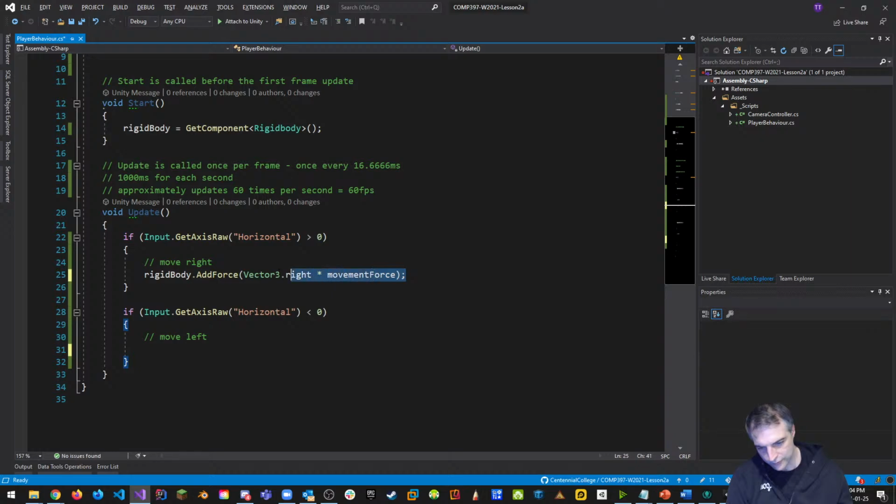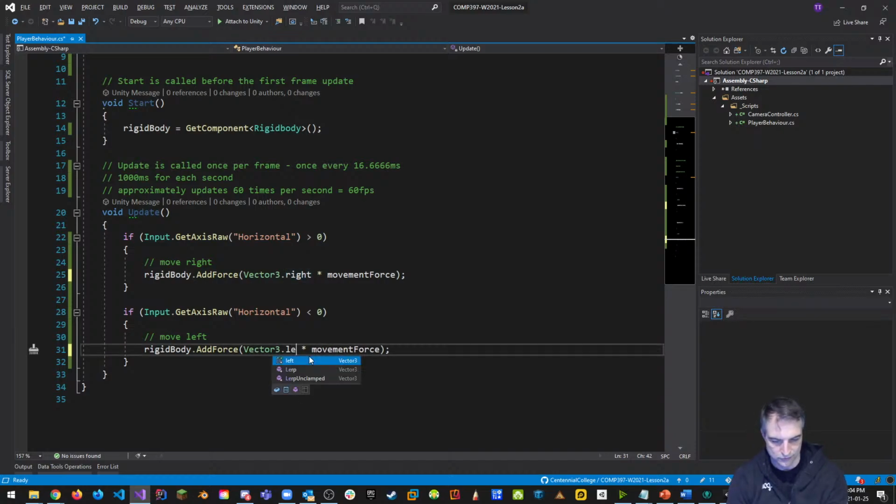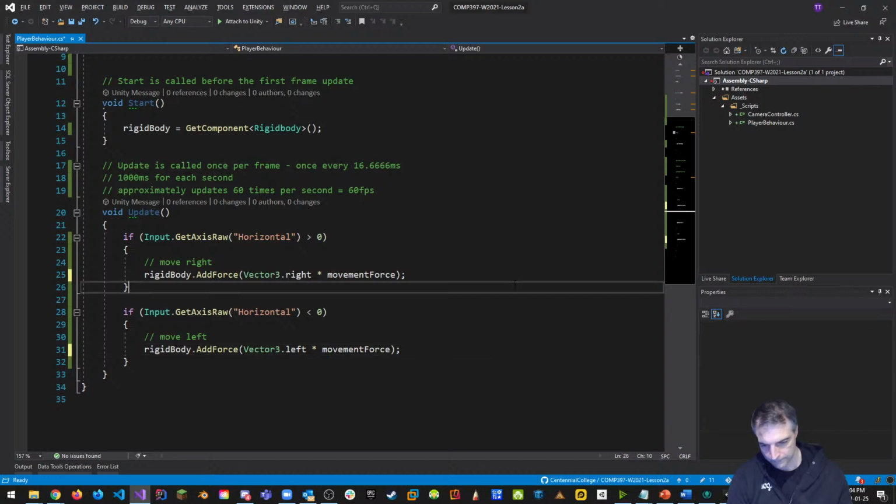Similarly, if I want to move to the left, I can take this and tap it in there, right? And instead of moving to the right, I can just change this convenient function so it says left. Again, I press the left button. So again, it's either the A key or the left arrow in this case. If I press the right button, it's the right arrow key or the D key, okay?